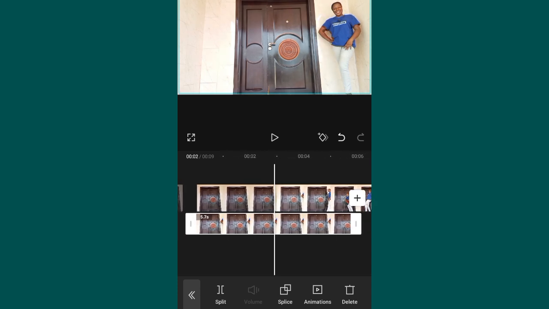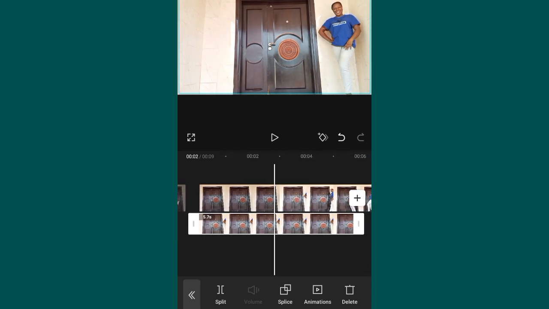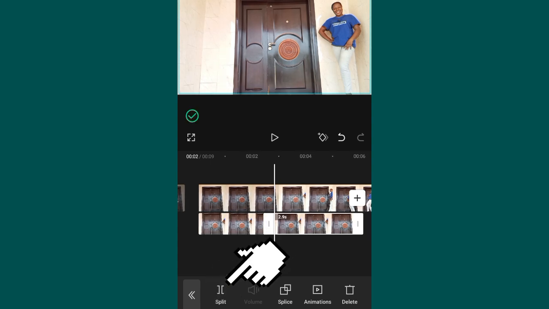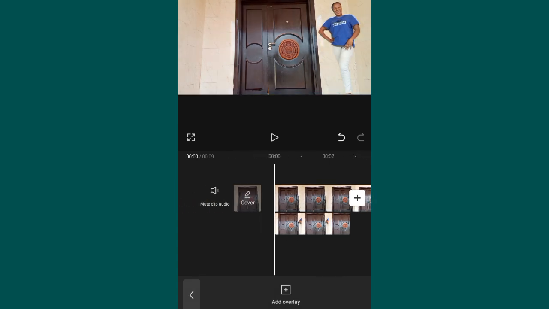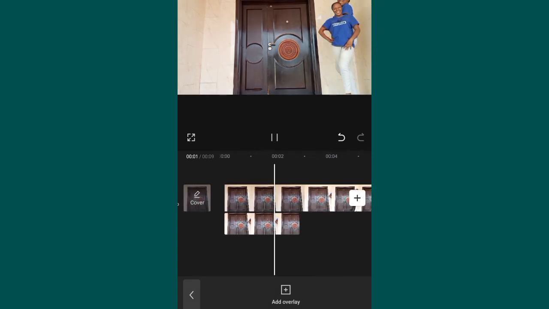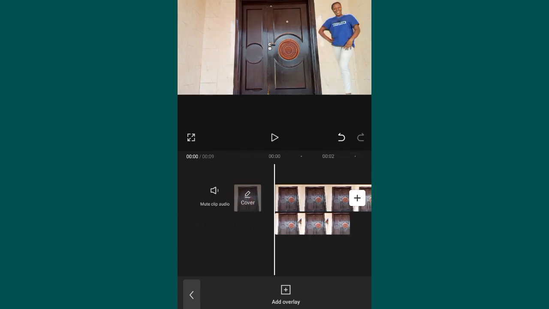So that is it. What we are going to do next is you search for the part that the two bodies align together, like the way it is now. The two bodies are already aligned together, like they are the same now. So you click on split and you delete this other part. It's not needed. Delete. Guys, did you see that? Okay, let's check. Did you see that? So this is the first step.